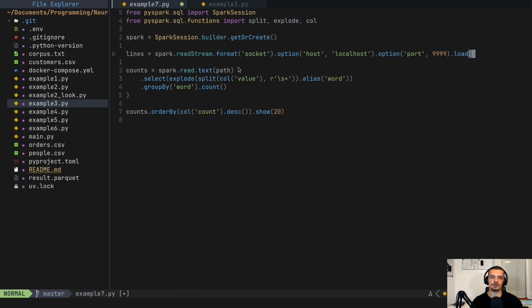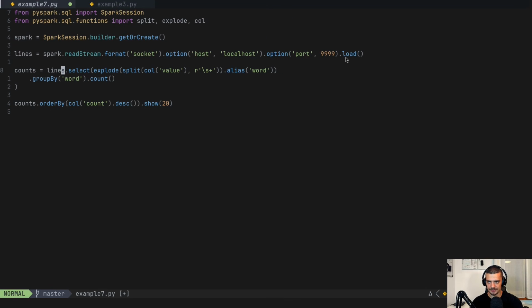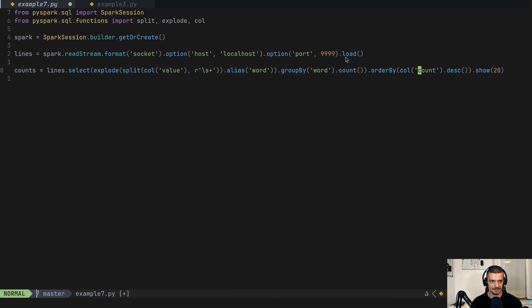This is super, super trivial, a local example. I just want to show you that Spark can process data that comes in as a stream. Again, as I said, realistically, this would be a Kafka stream or something similar. And then basically, we don't need this anymore. We're just going to say lines.select. So we're going to do select, explode, same as before, group by count, and then just order by here directly afterwards, order by column count descending. We're not going to do show 20. So that's just going to be a one-liner now. And we should also remove this bracket here.